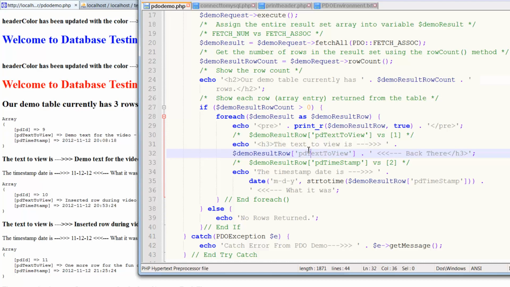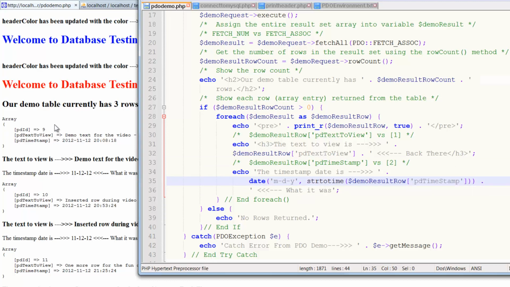And again, depending on whether I do the ASSOC, associative, versus num is whether or not I use a table name here versus the number. And that's why I just put in these comments here as such. And that's for these specific values in there. And I just did a little time function there.